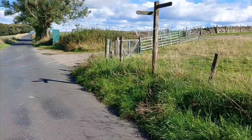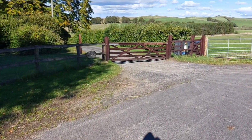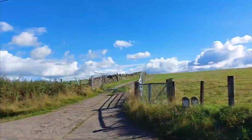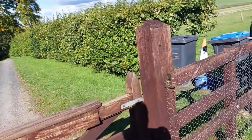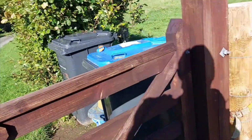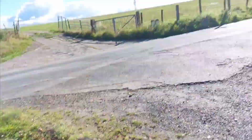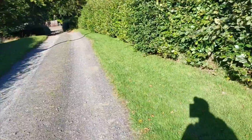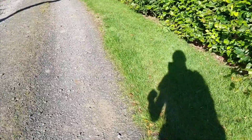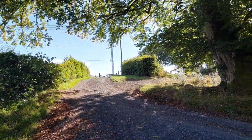After walking along this road section, you'll come across this post, and I presume you're meant to just go through what looks to be someone's driveway, because the Borders Abbey sign points that way, the maps point this way, so yeah, I'm guessing this is the way we go. There's not any signposts to show me this other than that, so let's hope no angry homeowners come out and chase me off. There is a signpost here, see it, but you can't see it from up there behind that gate, which isn't very helpful.